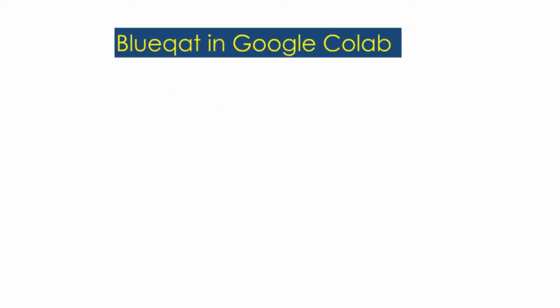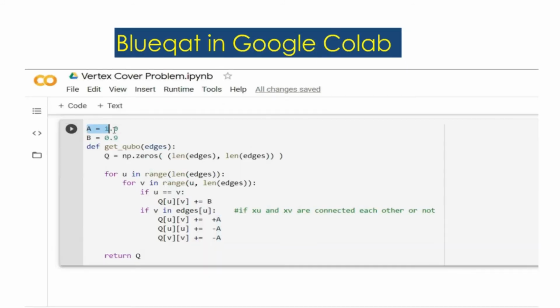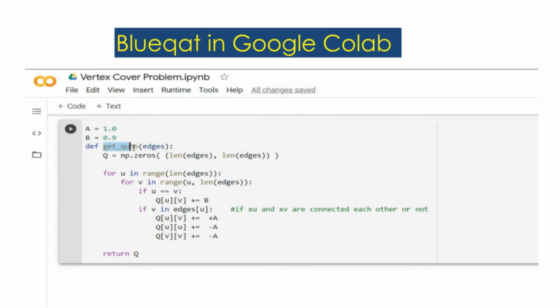Now we prepare some functions. We will create a QUBO. For that we have the variables a and b, in which the value assigned to a is greater than the value of b. We will define the getQubo function which will create the QUBO of the given edges. It will process the looping control within the length of edges. If the condition is true, it will execute this statement. If not, it will execute this statement. And finally it will return the QUBO. After this, run the code.